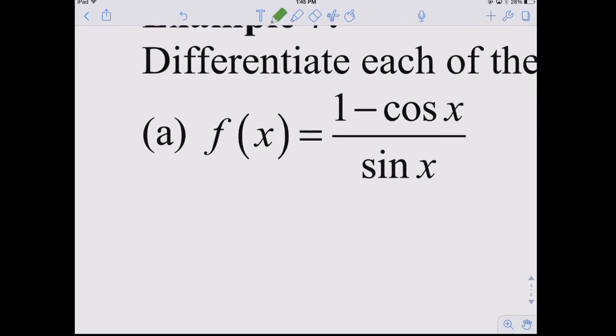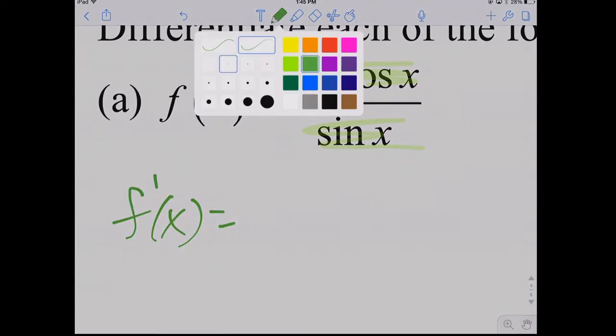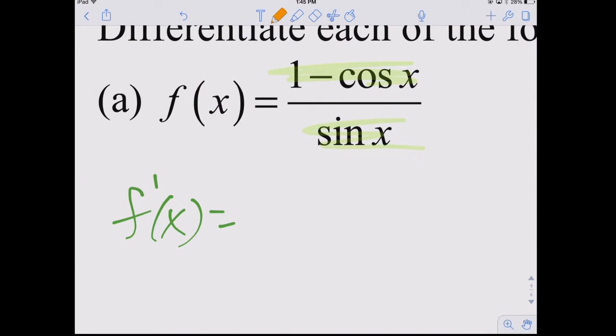All right, so if we're going to take the derivative of this one, the first rule we're going to use is the quotient rule, the Ho-D-High rule. Good, I'm glad you're calling it the Ho-D-High rule. So here we go, f prime of x equals, let's switch to orange for Unity Day. Ho, and then d high. What's d high? Well, 1 goes to 0, but the negative cosine becomes positive sine of x. Good. Because cosine itself is a negative derivative.